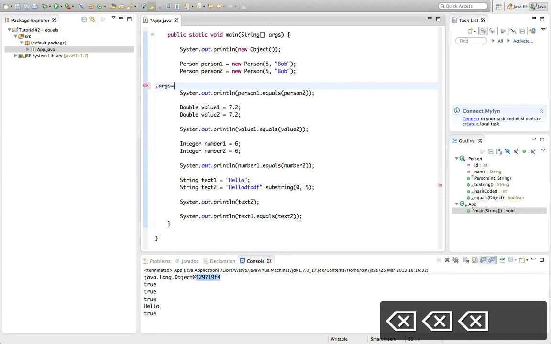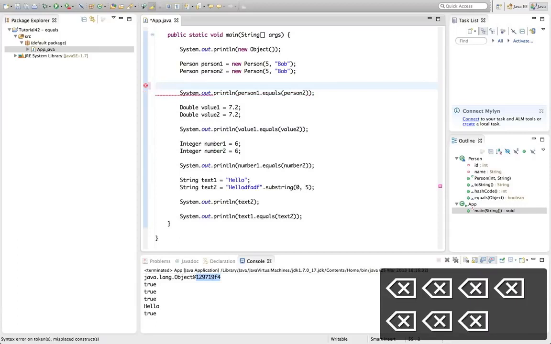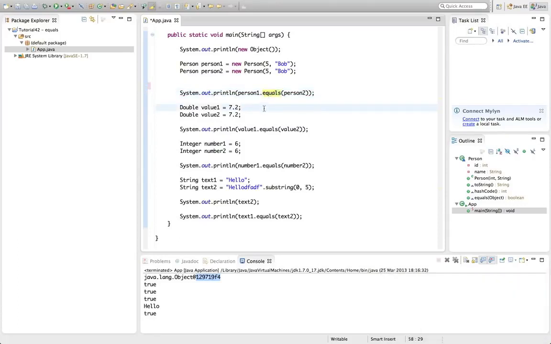But no, he meant this, the equals method, and it's often referred to as dot equals, because of course there's a dot in front of it, because that's how you use methods. So the name of it is equals, but of course it always has a dot before it, like dot substring, you could say. So it's something to be aware of, that on exams and interviews this question comes up: what does dot equals do, or what does equals do, and what do you use it for?